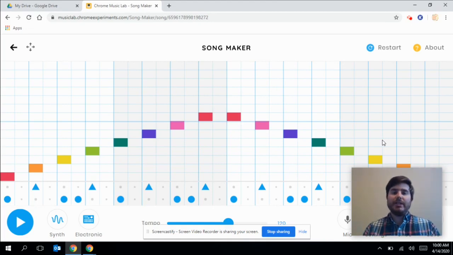Today, as I just may have mentioned, we are going to be exploring a little activity that you can do when it's a rainy day outside and you can't go out and play. Now, this little app was actually forwarded to me by our great friend Mrs. Galka. It's called Chrome Music Lab Songmaker, and it uses Google as its main source so that many folks here who have access to our Google Classroom can use this app on their devices. And actually, it works on any device, really, that can go on the internet.